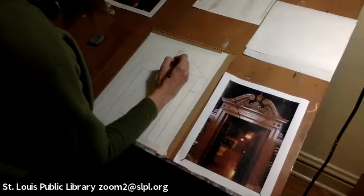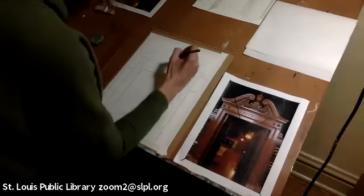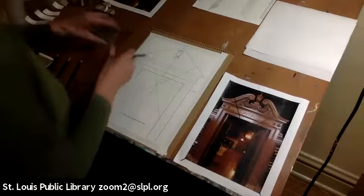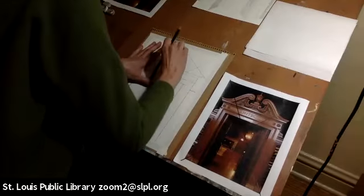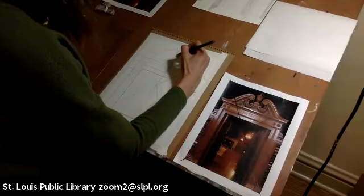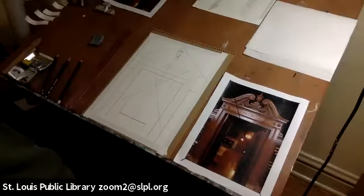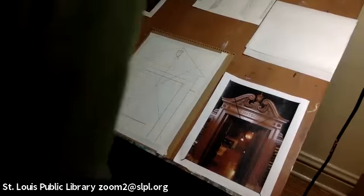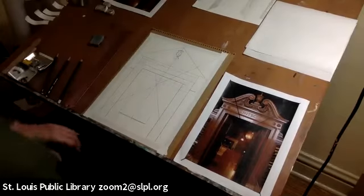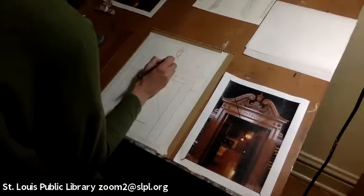If you want to use your ruler here, be my guest. I am freehanding, probably from here on out. And I'm going to switch to a more finished drawing soon so that I can show you, when you get closer to the end, what you can do and what you can expect from your drawing.